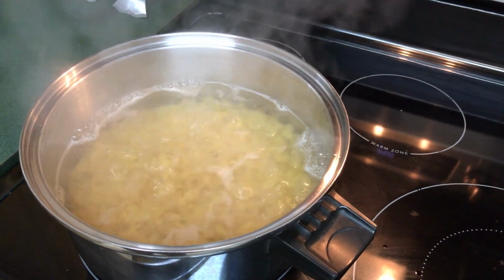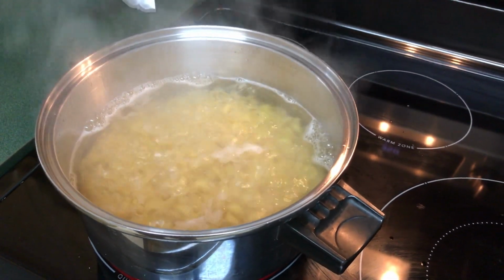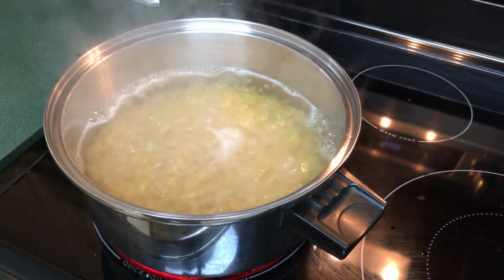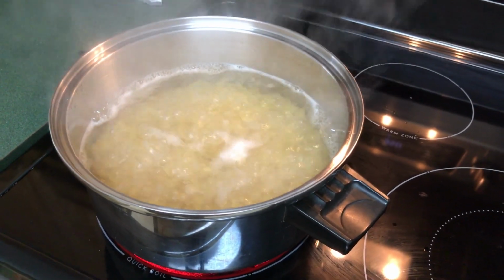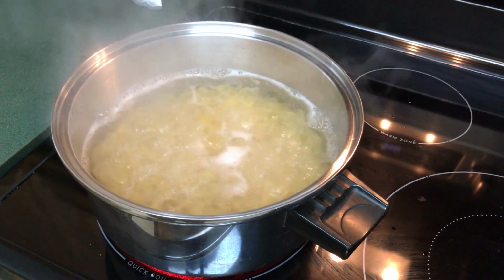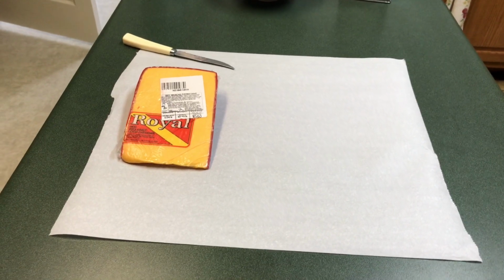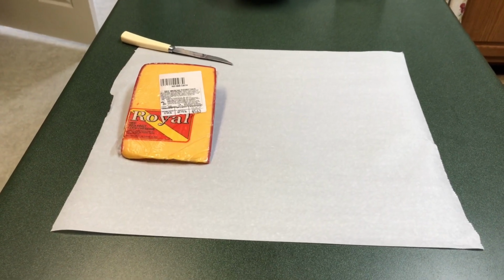Okay, these noodles are in the pot, and we're not going to cook them all the way because they'll finish baking in the oven. So they're going to cook what my wife calls al dente. For me, that's speaking Greek. I have no clue what that means, but she says al dente. So while the noodles are boiling, I'm going to shred the cheese with a cheese grater.